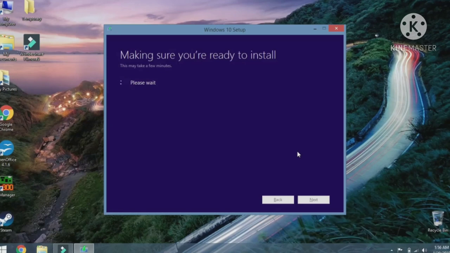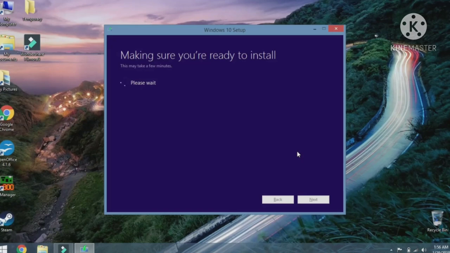All right, so the next one that shows up is this one, making sure we're ready to install. It's not really giving me percentage progress on this one. Just tells me to wait, of course. Lots of waiting. Depending on your processor speed, obviously your wait's going to be longer or shorter.